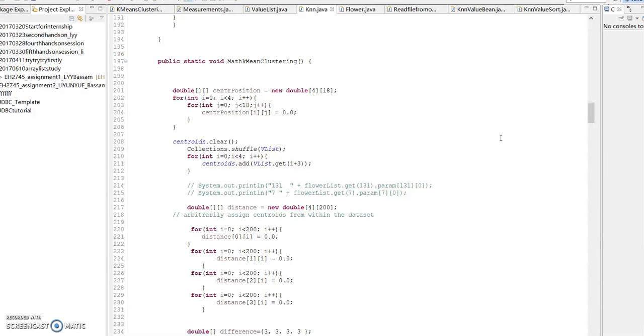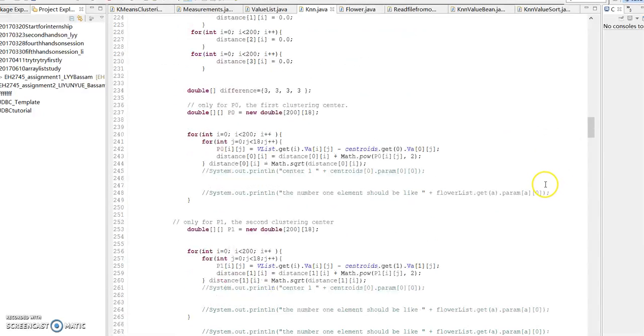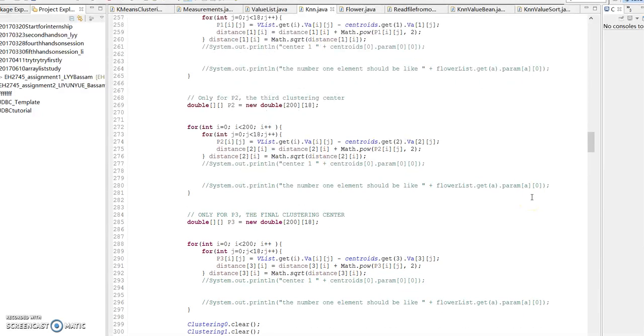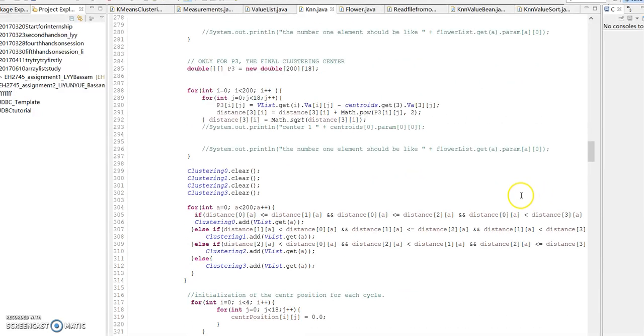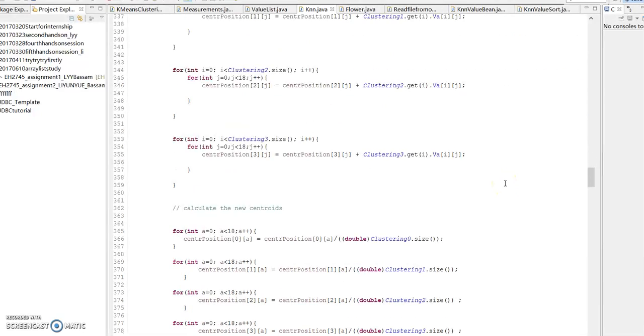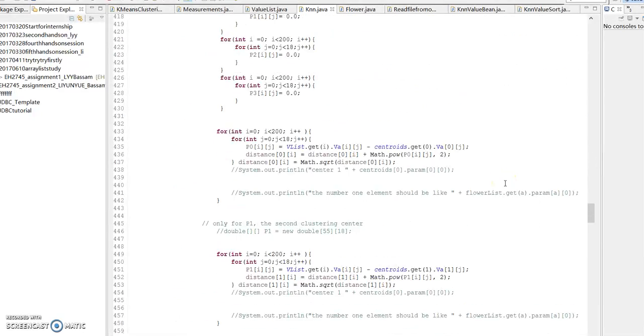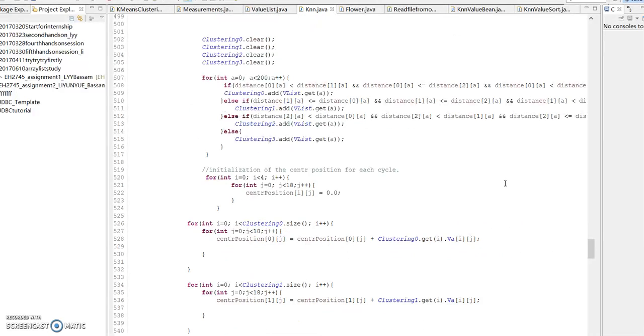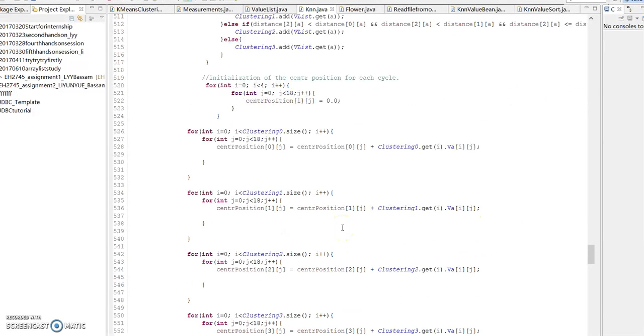For this, we use the k-means clustering that we have done in the first part. So I will skip this part and go through the k-means part until here, which is for the k-means clustering.